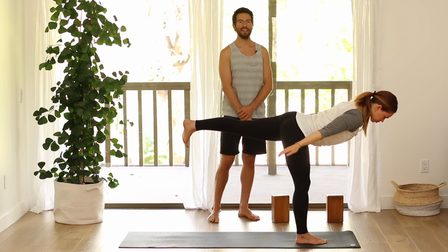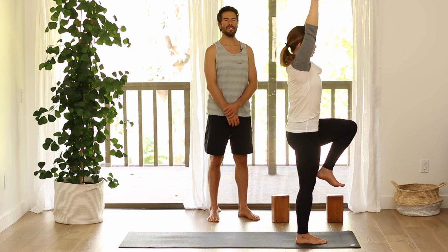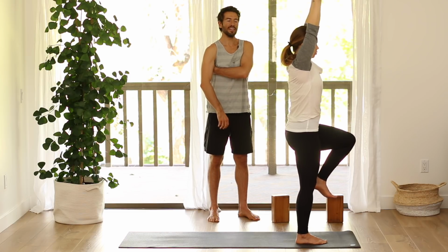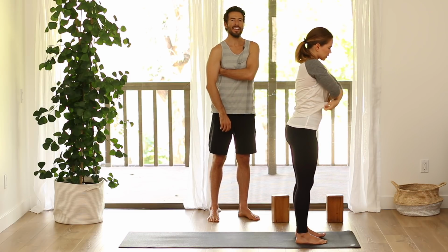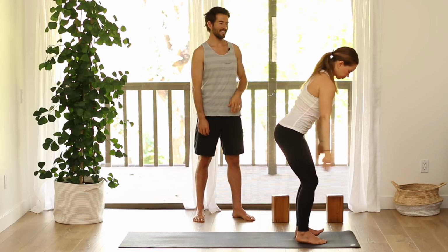Last one. Come back up. Inhale, knee up, arms up. Lower your arms and lower your leg. Inhale into chair pose. Bend your knees, sit your hips back. Oh, it's getting real now.